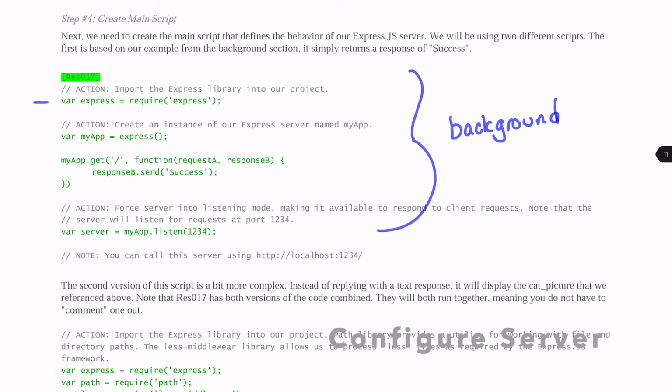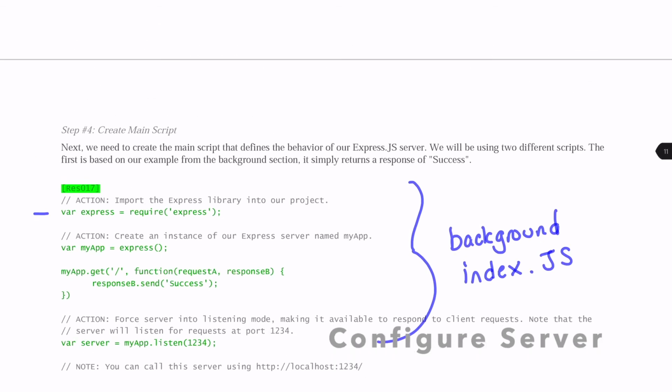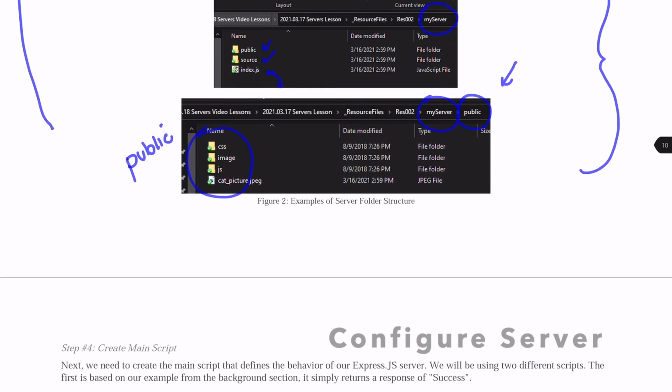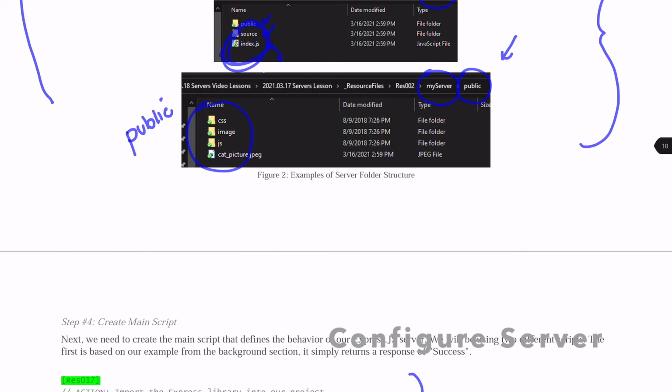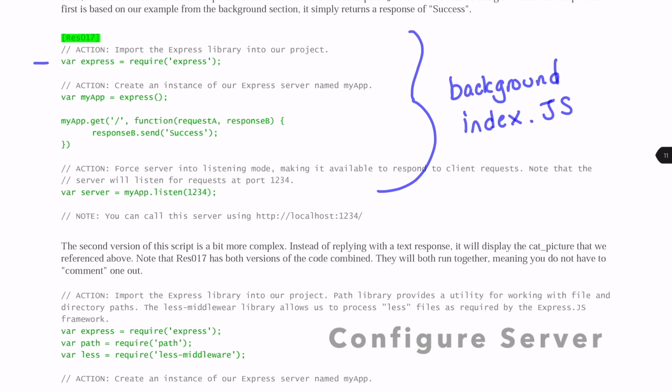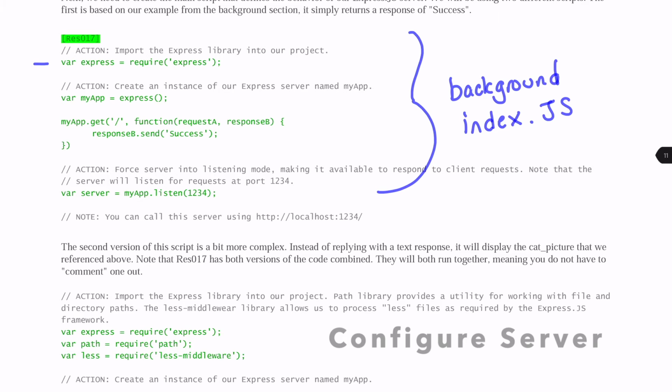So we have to import the Express library into our project. Remember, again, all of this is going to be in our index.js file, right there. Next, we create an instance of our Express server. I call it my app.